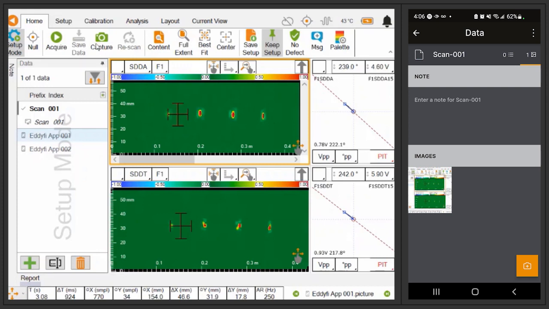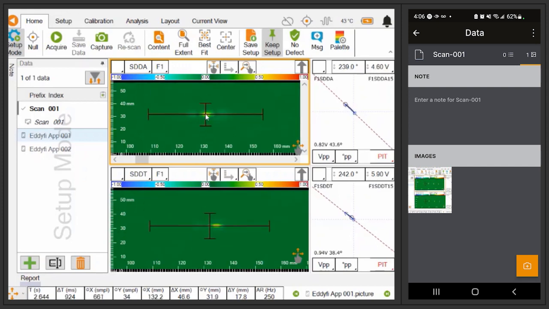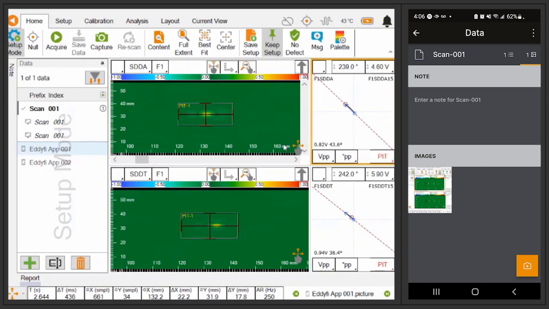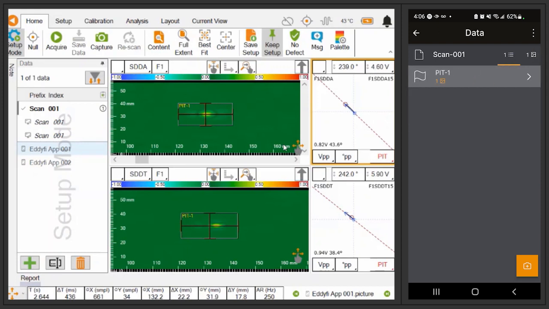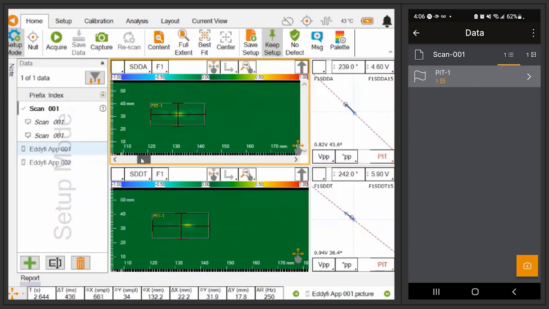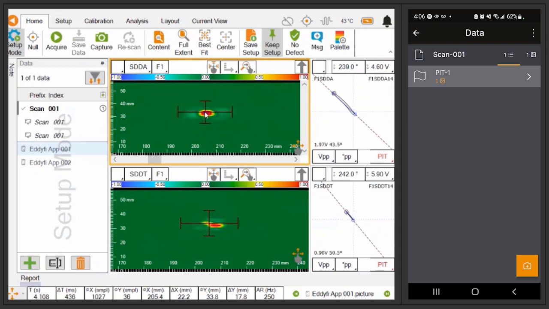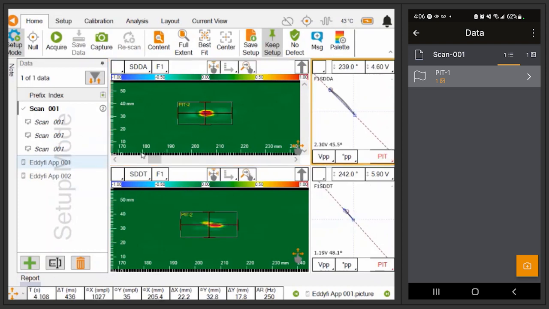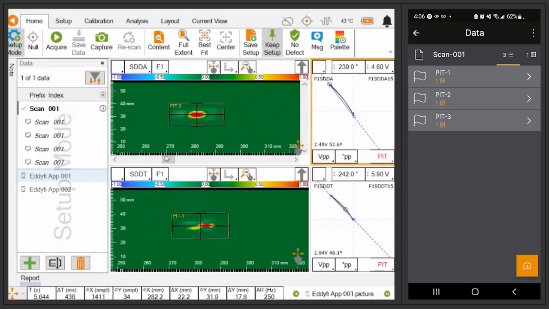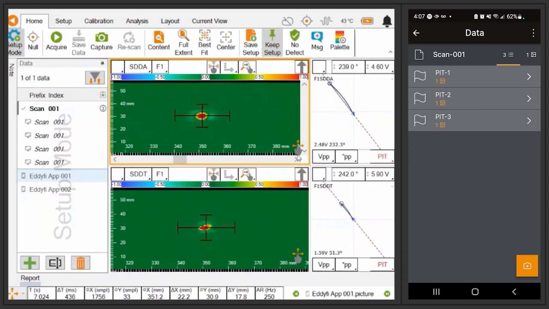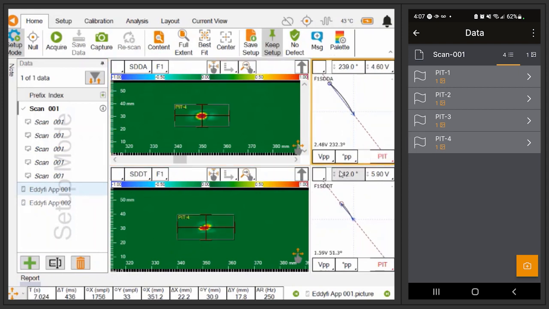Let's do some analysis now. We have four nice little defects right here that I'm going to add to my report. So I've zoomed on them and we'll label them pit 1, 2, 3, and 4. So here I add this pit here. And you'll notice that in scan 001, you can see that indications have started to appear. Anytime I add an indication to my report, Magnifi also takes a screen capture. And so I can see those four pits all containing a single screen capture.